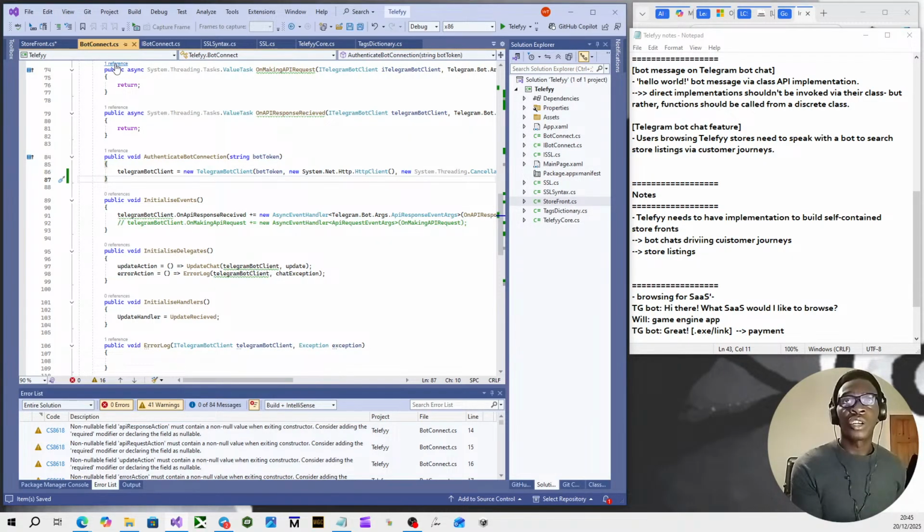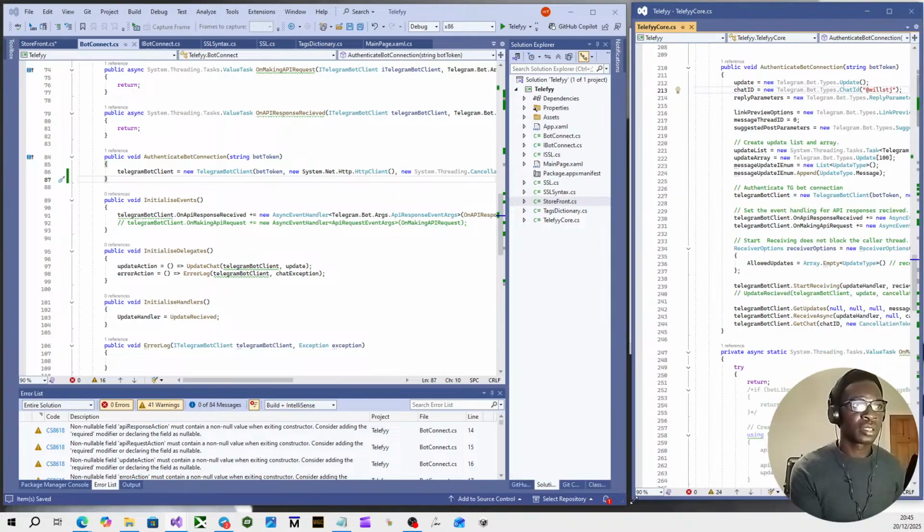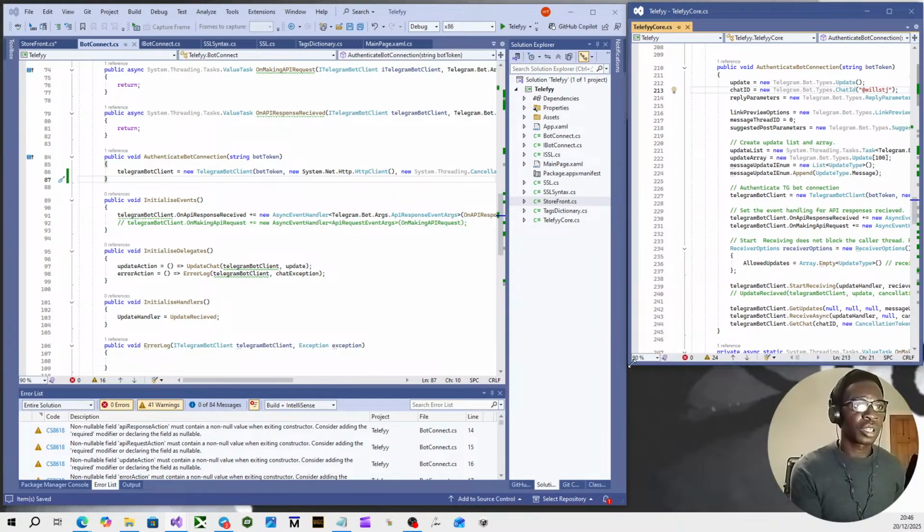Okay, let's see. I'm going to get my Telefyy core. I'm going to try to put it side by side, make things a bit quicker. Make sure this is all readable. I can't use my mouse wheel, so I have to just scroll with the scroll bars and stuff.